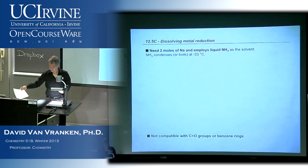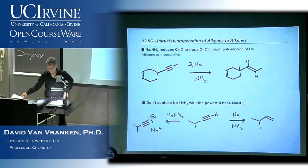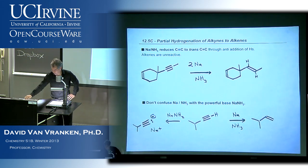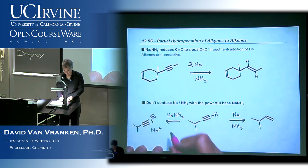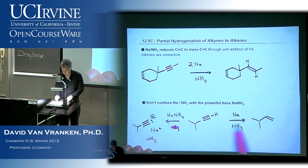Yes? Can we get the slide? So if the sodium amide protonates it, doesn't it become the ammonia? So does the reaction go to the right after or to the left first? Could you say that again? So the sodium amide to the left reaction, since that protonates it, that becomes ammonia. So don't we have the materials for the reaction on the right? So the question is, when the sodium amide pulls that proton off, it becomes ammonia. And so doesn't that do this? And the answer is no, because at no point do we have metallic sodium.